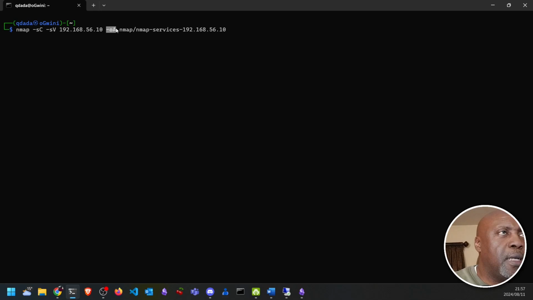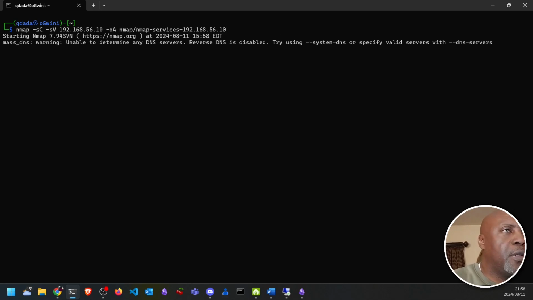And here's a switch that says give me all output formats, and save the scan result on a file called Nmap services. So that I can tell the scan results from one host or the other, I make sure that the file name matches as much as possible the target host that I am scanning.